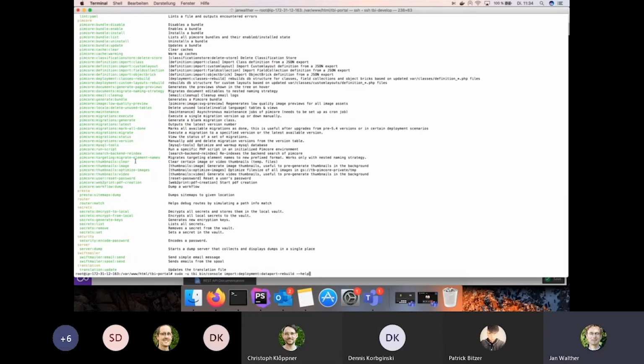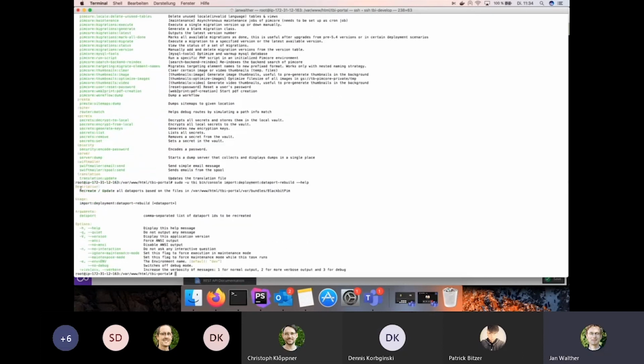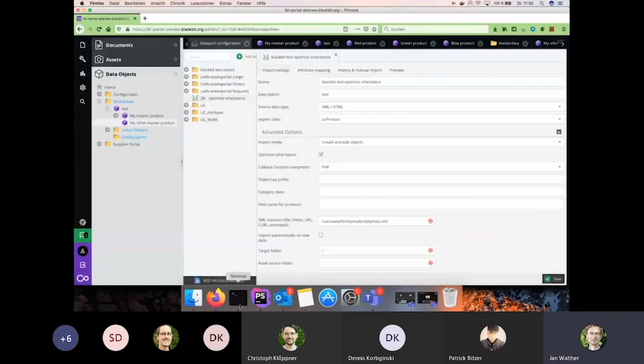And our new command actually does the same: recreate, update all Dataports based on the files in the folder which I have just looked at. If you want, you can specify which Dataports shall be recreated. But during deployment, it would make sense to call it without any parameters. But for now, we want to only restore Dataport 28.